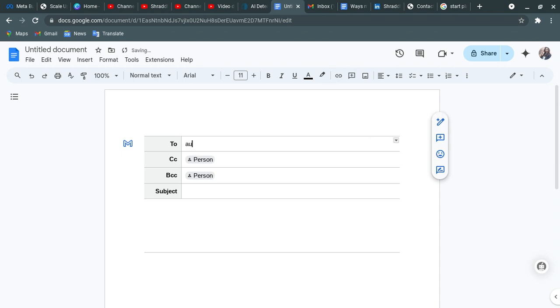What I'm doing is I'm choosing one of my accounts in this section, and one account in this section, and one account in this section.